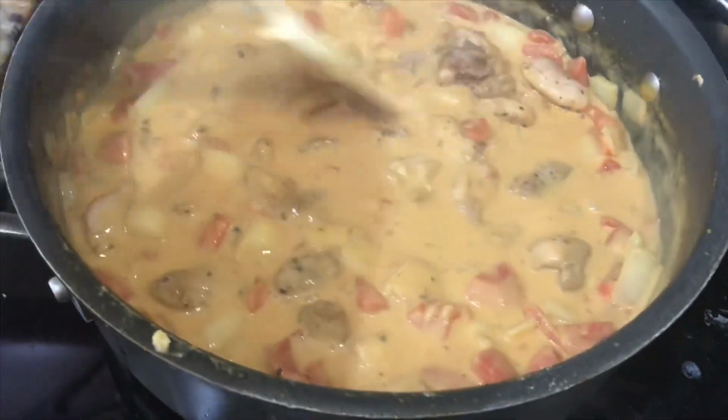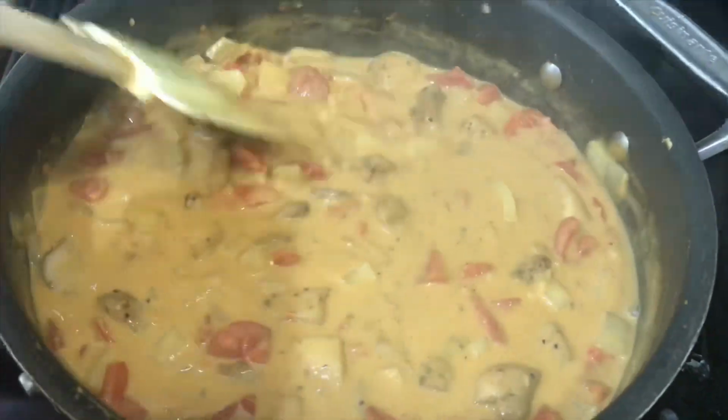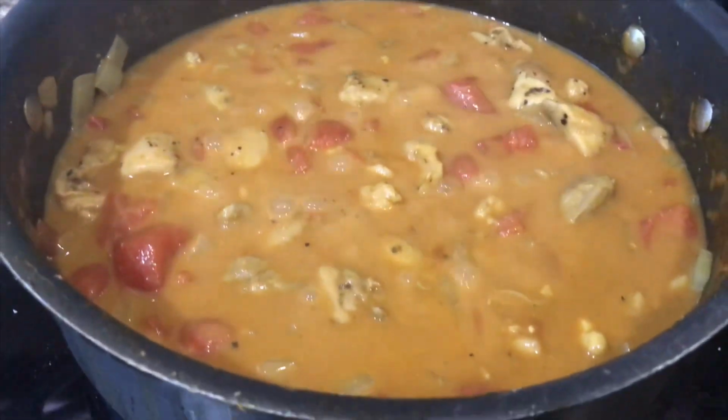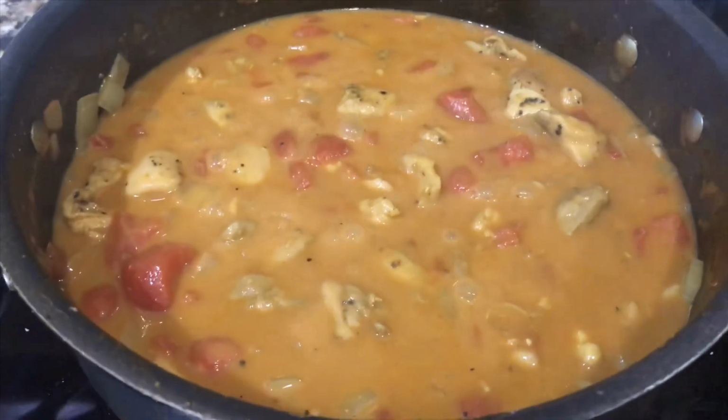You just want to watch the sauce to see how thick it gets, and I'll show you how it should be when it's done. So this is what it should look like once it's ready. Now it's ready to serve, and I'm going to be serving it with jasmine rice, and I'm going to show you how I actually plate it.